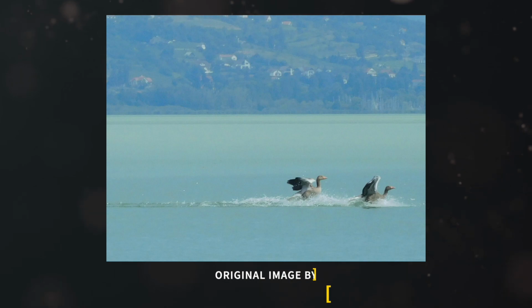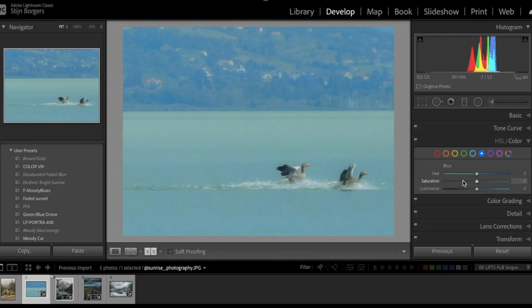And the next image was definitely the hardest one of all to edit for a number of reasons. For one, it was sent to me in JPEG, so there's not so much I could do. It wasn't very high resolution either. There's basically only blue in the image. So it was definitely tricky to edit this one. At first I tried to play around with these blues to maybe desaturate them and get something like that, but it didn't really work out.